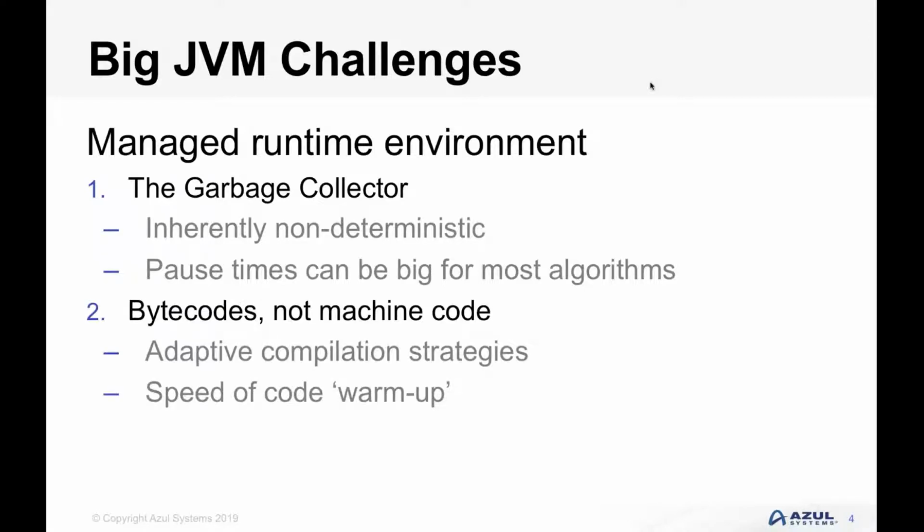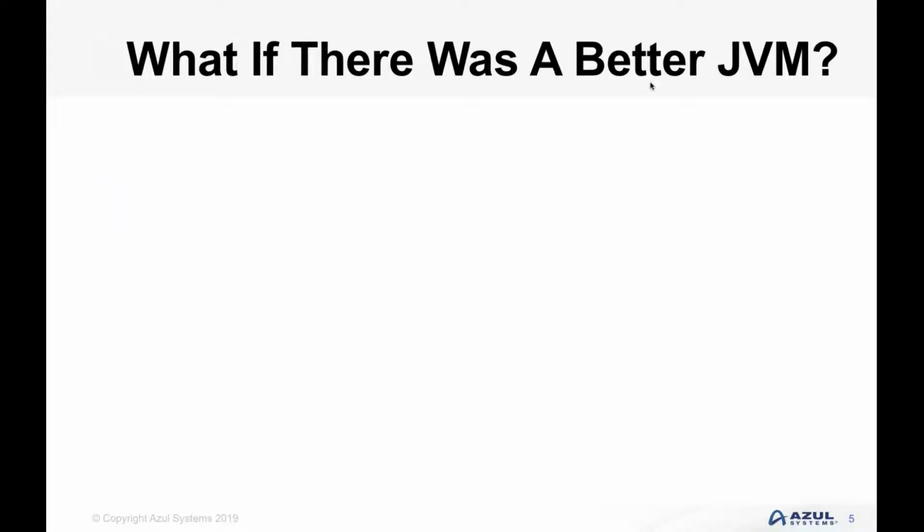The second thing is, as I've already said, the fact that we use bytecodes and not machine codes. And so how the JVM approaches compiling the bytecodes into native instructions has a significant impact on how well the application will perform. And this whole idea of a warm-up phase in your application, it will take a certain amount of time, could be seconds, could be minutes, before it gets to the optimum level of performance that it's able to with those compilers.